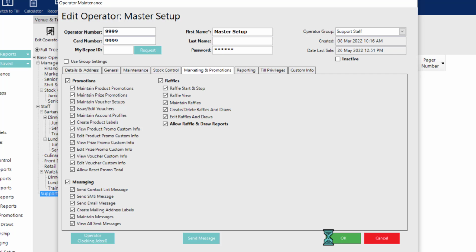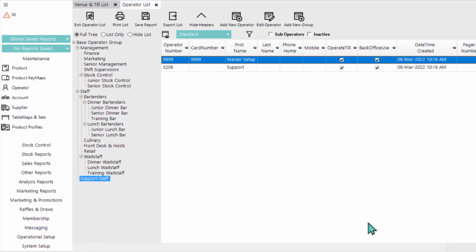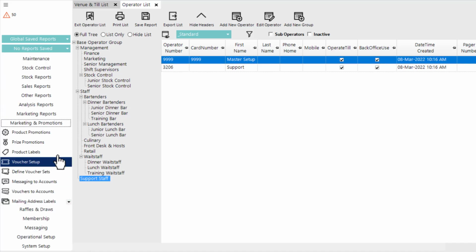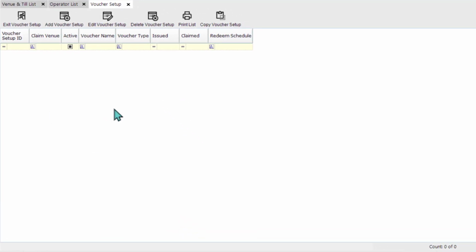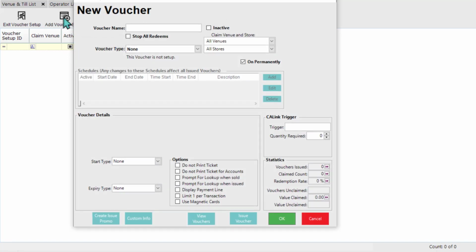Alright, system-wide setups aside, we'll get into some voucher setups themselves now. So when we looked at marketing and promotions components previously, you may have spotted this voucher setup option in here. As we've come to expect, given that this is a new database, there's nothing here yet, but this will be a list of all the voucher setups once they're created. Nothing out of the ordinary here though, some self-explanatory options along the top, and for the data columns in the list here too. But what we'll do is we'll just go ahead and add a voucher setup.